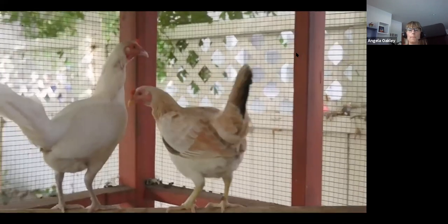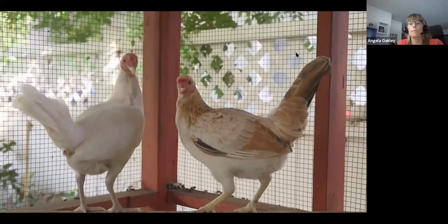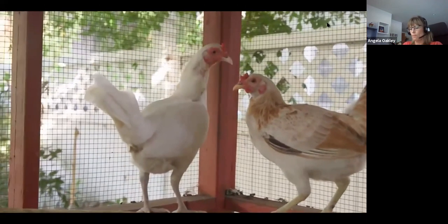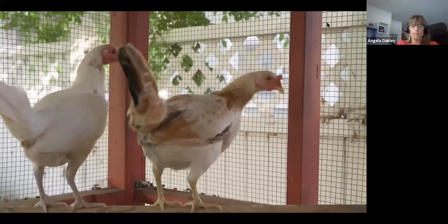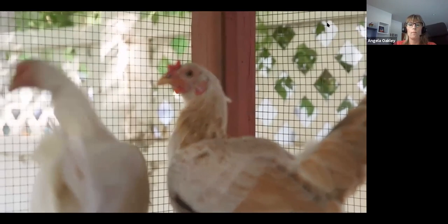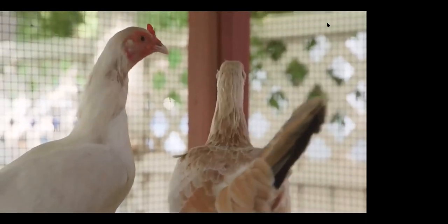These ones are more skittish than a lot of the chickens we've had in the past. So they don't really like to be handled, and they don't even come to us when we bring food scraps, whereas other chickens we've had have been a lot friendlier. And I think it has a lot to do with the breed. Different breeds are known to actually have different personalities, but I think it's also that I don't spend as much time as I could sort of handling them and training them.